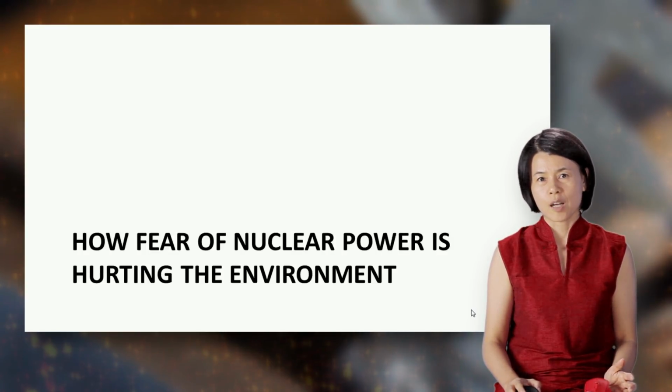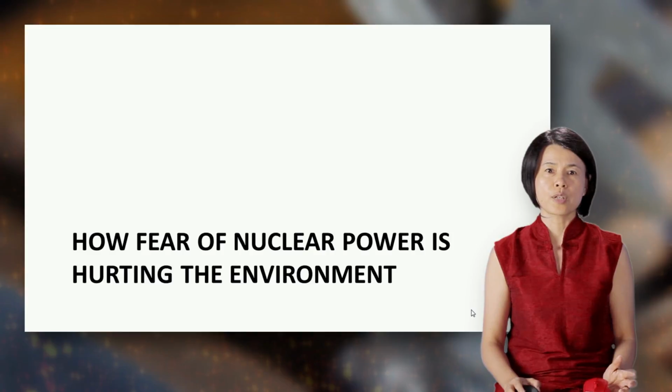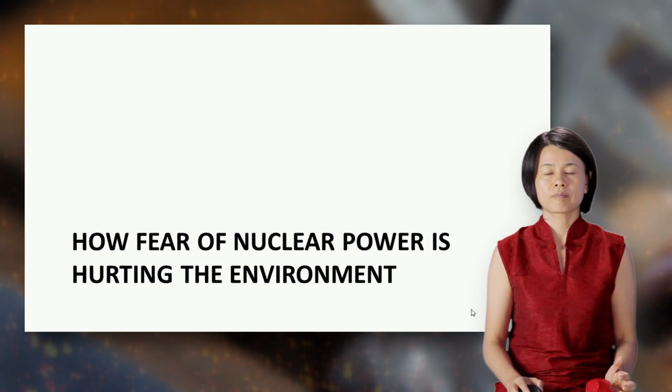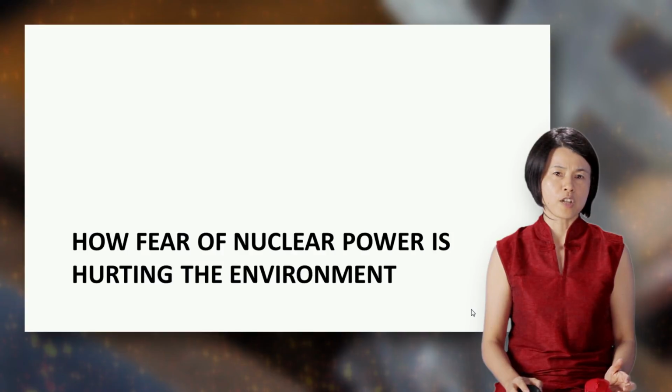Next, we will introduce the second type of prospective energy, which is being developed worldwide to replace fossil fuel to meet our energy demand and cut carbon dioxide emissions. This is probably the most controversial type of clean energy. Do you know what it is? Okay, nuclear power. It is probably the most controversial clean energy. It can generate tons of energy without emitting lots of carbon dioxide. However, people are afraid to use it because of the accidents in Fukushima, Japan and Chernobyl, Russia.